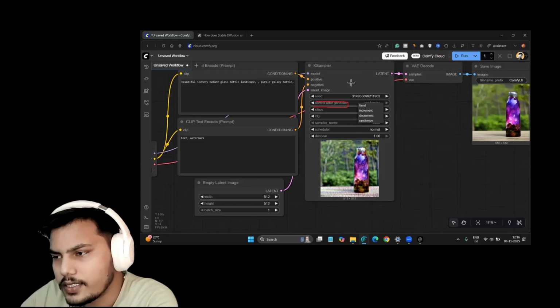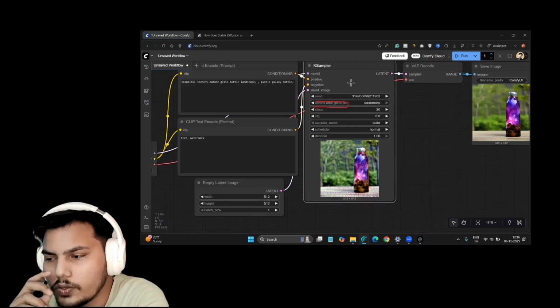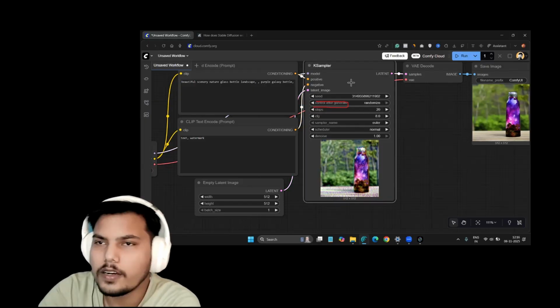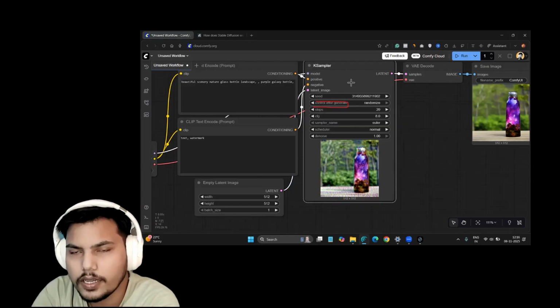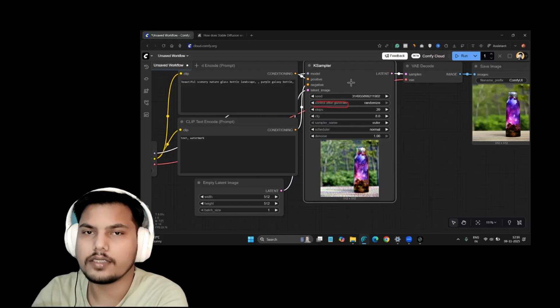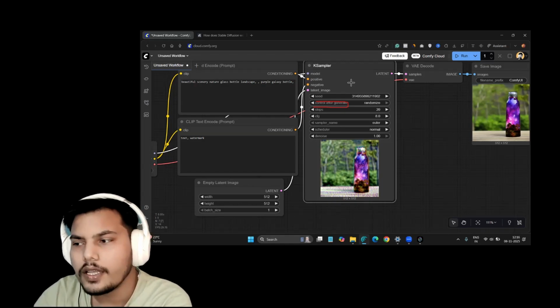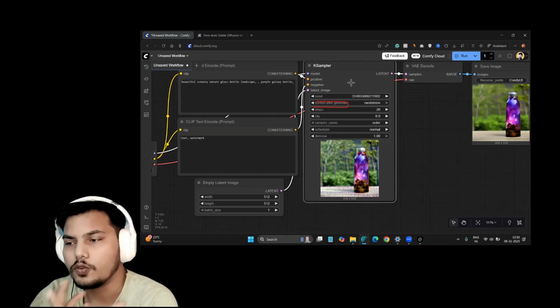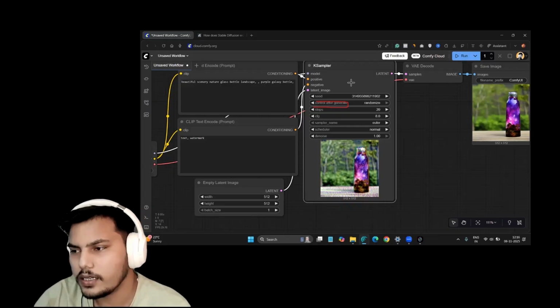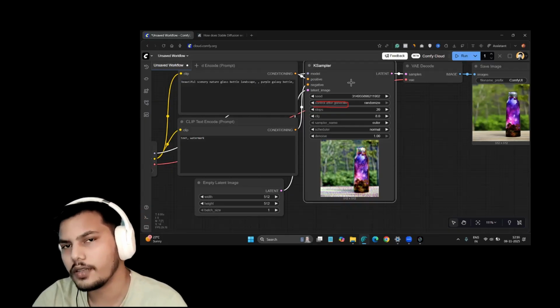Basically, this is helpful if you want to do a basic edit. In the early stage, edit models like Nano Banana, 4o, Flux edits, or Qwen edit models were not there. So that's when they used fixed seed or increment and decrement to edit the image.